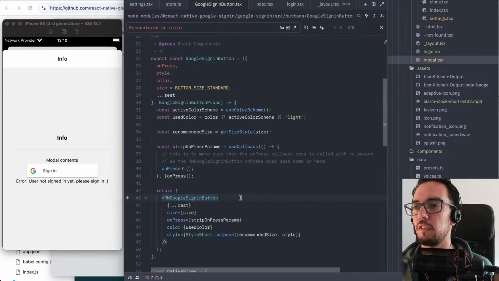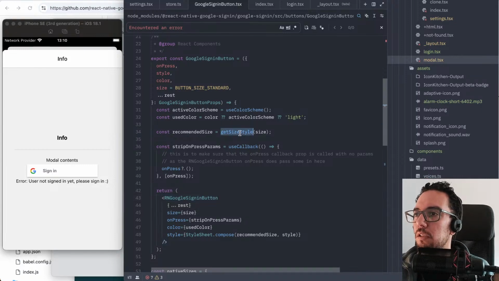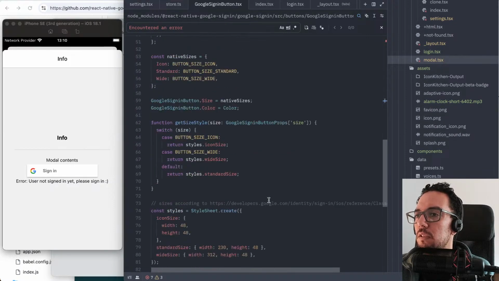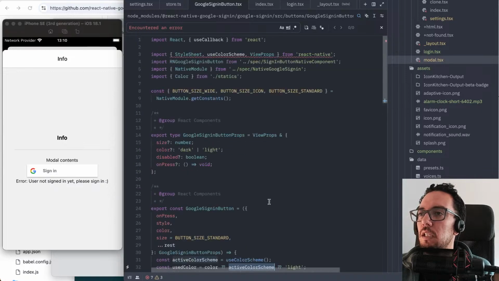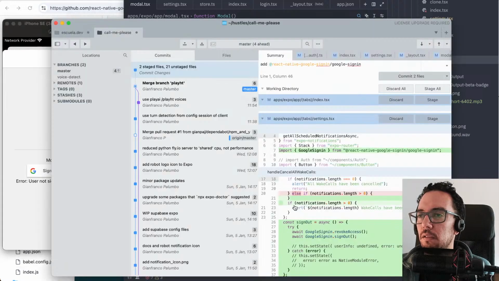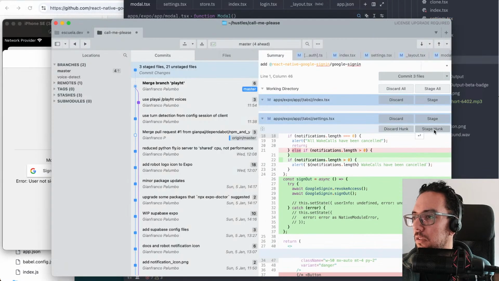Is it actually a native component? Okay, I guess it is a native component. Okay, it's just wrapped by some TypeScript or JavaScript component. Okay, so we added that.